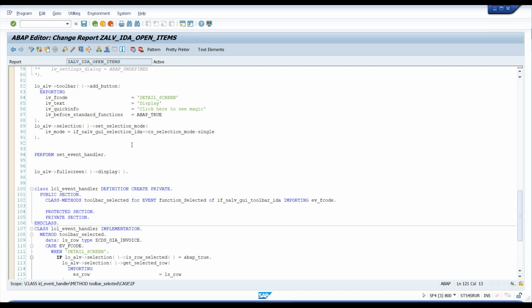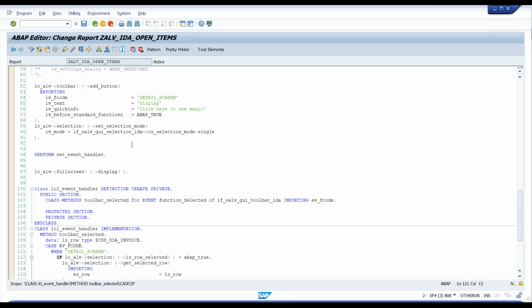It basically does a code pushdown for everything to the database and fetches you the right record. That's not all, you can also now control the authorization with the help of this. Suppose I want to design an ALV and I want to make sure that a certain user will not have authorization to see invoices of certain business partners. I can actually control that very easily. So I can tell the system to use this particular authorization object, and only for certain business partner IDs you have an authorization. Hence, you will only be able to use those business partner IDs.